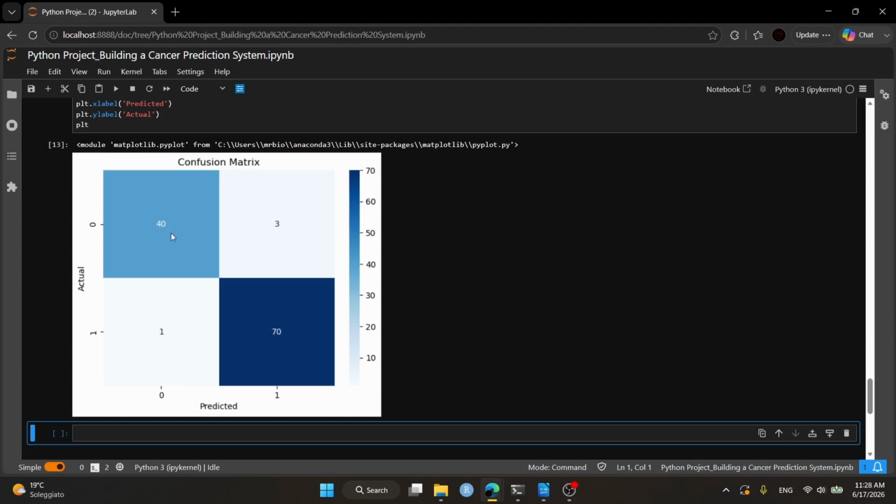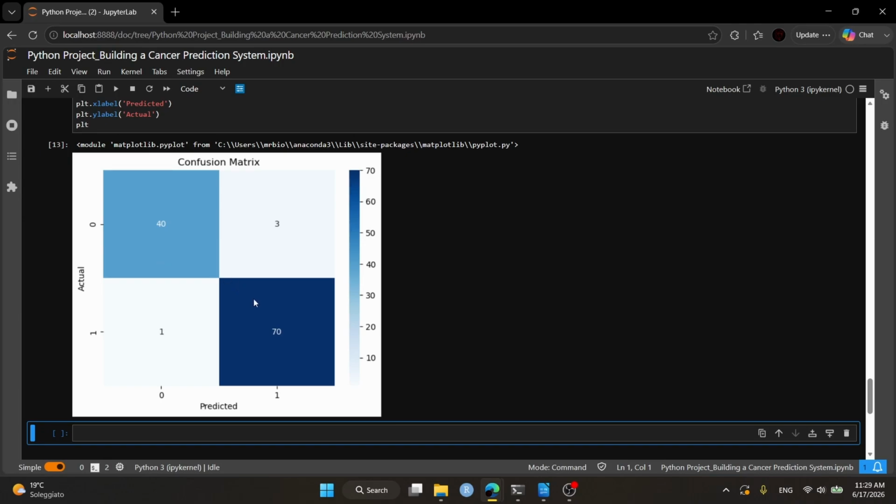So for example, here we have 40. These are true negatives. The model correctly predicted malignant 0 when the tumor was actually malignant. And here 70. These are true positives. The model correctly predicted benign when the tumor was actually benign. So together, these both are 110 cases.